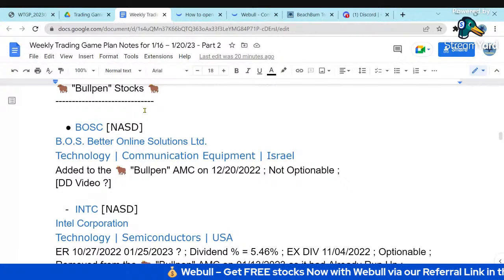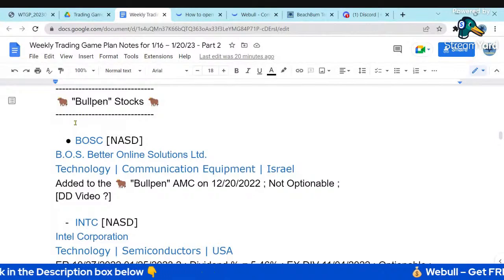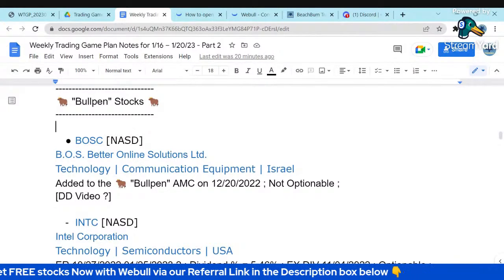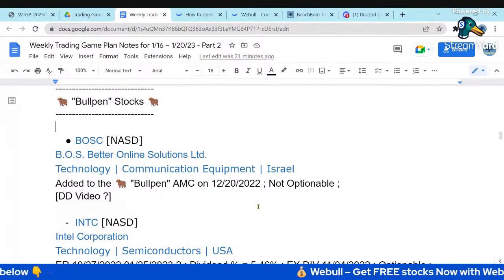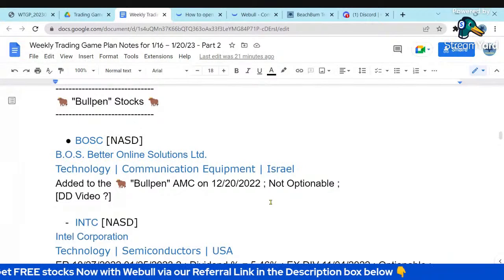Okay, so for anybody that's kind of new to our community, the concept of bullpen stocks are ones that we're not watching real time during the day, but at the end of the day, I go back and revisit and look at their setup. They're ones that look like they might provide an attractive setup in the near term. And again, at the end of the day, I'll revisit them, spin through the bullpen stock watch list, and see if their setup's improved. If so, we'll put them in the game, move them up to our real-time watch list. If they've broken down or run away, we'll just take them off of our bullpen. They'll still be in our database. We'll still pick them back up if their setup improves at some future point.